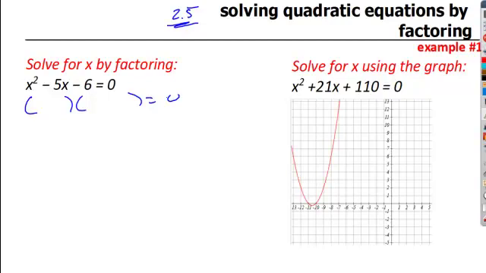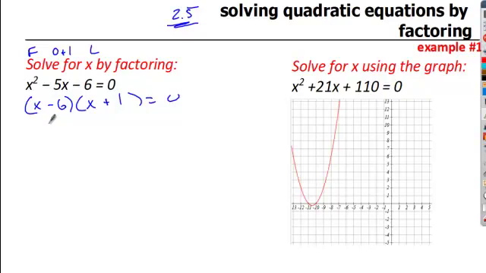as binomial factors. So here, when you reverse FOIL this, the two first terms that give you x squared are x's. The last terms that give you a -6 for the product and a sum of -5 would be what? Okay, good. So you know the signs have to be opposites. Even though 2 and 3 are factors of 6, if you combine them, one would have to be positive, one would have to be negative. That's not going to give you the overall sum of -5, but -6 and +1 do.